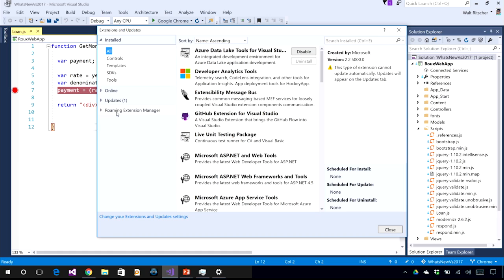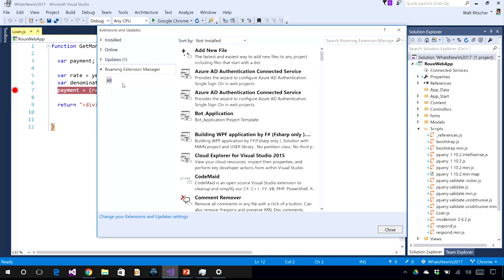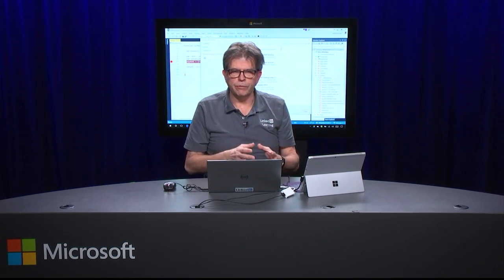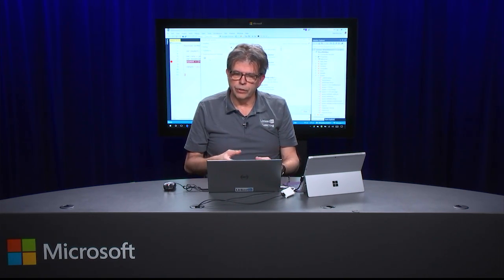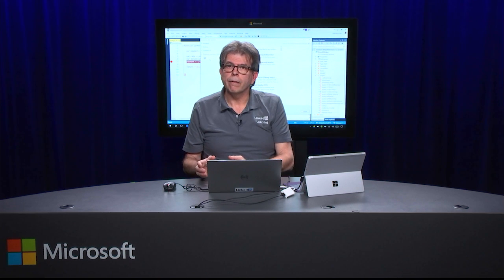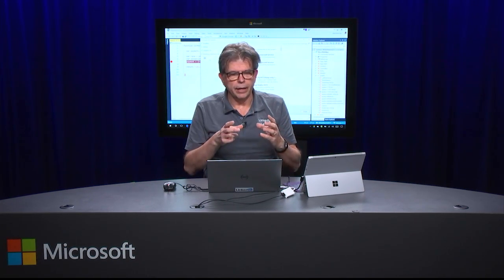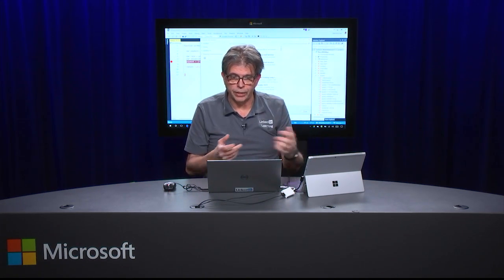The new feature that we're looking at in this demonstration here is the roaming extension manager. So there's this new node over on the left side of the screen. And when you click on this, it shows you your roamed extensions. So the basic idea is when you add an extension to Visual Studio, it will automatically get added to the roaming extension manager. These items are saved to the cloud, and you have to be logged in for this to work. So you log in with your Visual Studio account, you add an extension, and then when you switch over to another computer, let's say I'm working on my desktop computer back at work, when I open up Visual Studio there and I look inside the roaming extension manager, it'll show me all of the extensions that I've installed on my laptop, or vice versa.